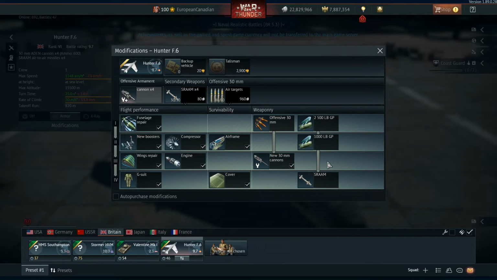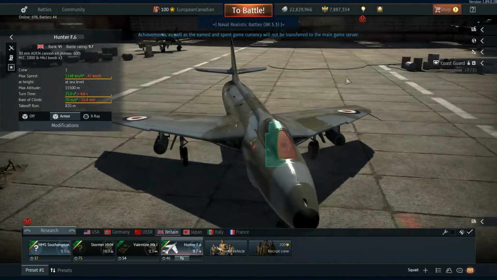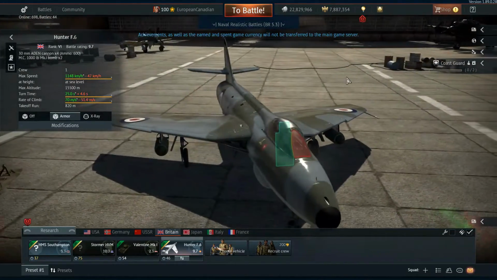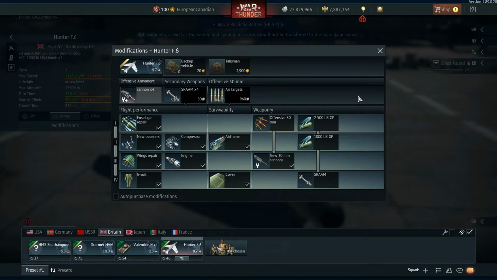I would be personally happier if this arrow did not exist, because I don't see the logical progression from a 1,000-pound bomb to an SRAM. I understand that they're secondary weapons, don't get me wrong, but that's the only thing. But in context of how to use them, these are 2 completely different parts, secondary weapons. So as I said, 2 500s or 2 1000s. These, I suppose, you could use for grinding out the vehicle and getting the modifications, but at the end of the day, this is going to be used as an out-and-out fighter.